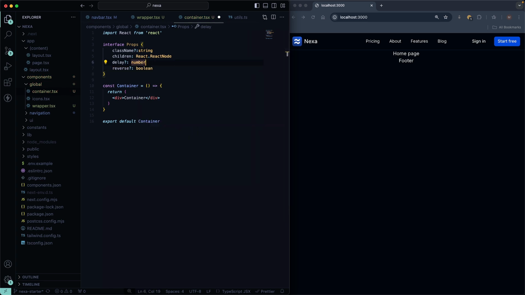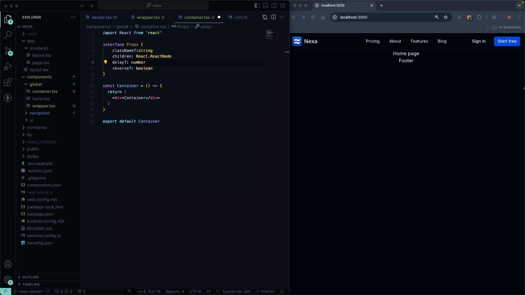reverse. And a quick run through of these props. Essentially, the class name container would just be any additional CSS classes or Tailwind classes that we want to add to style this container. The delay essentially sets a delay for when the animation starts, and we're going to set this in a bit, and we'll also see it in action.